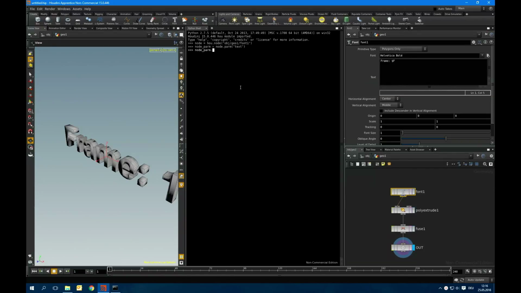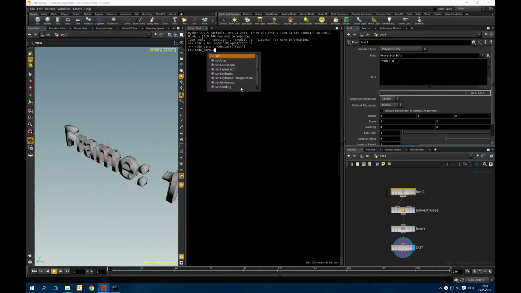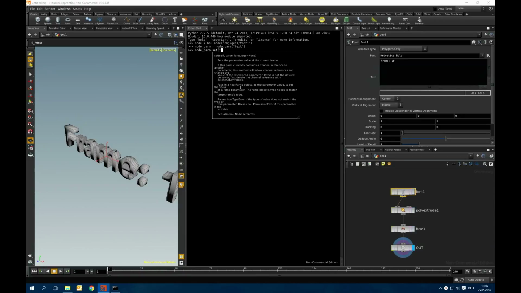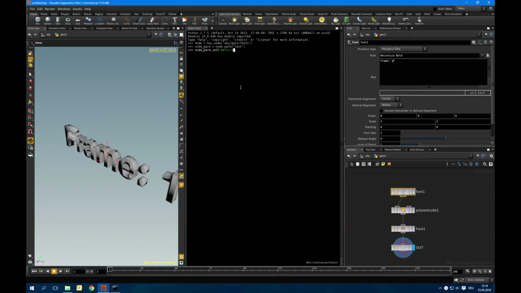And for setting the value we have to set the value. And it works.